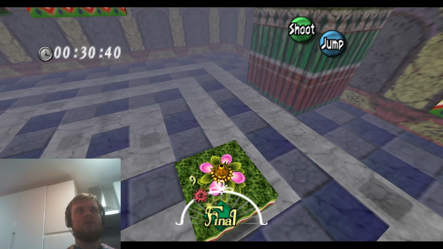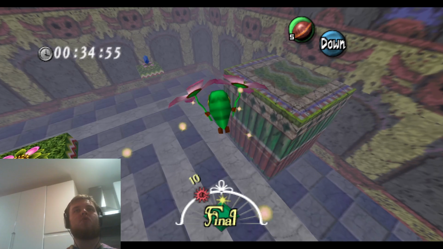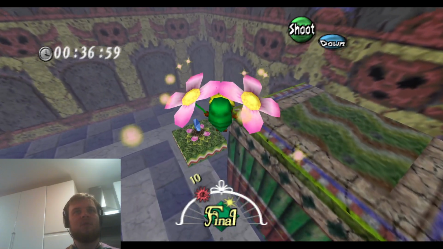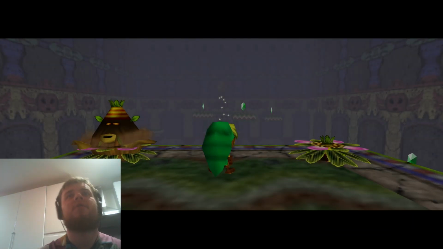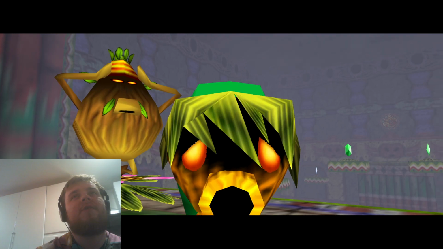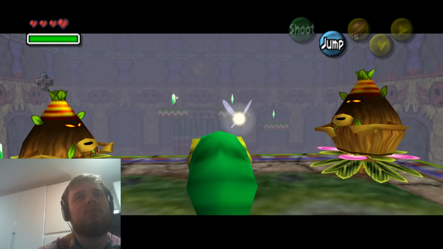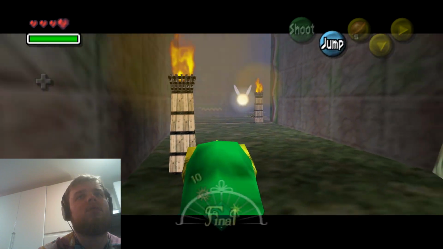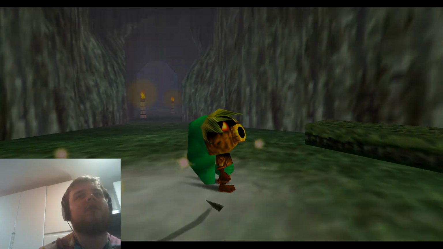Move it. It's another thing that 3D just got super wrong. Only having platforms move when you're on them. Stupid design decision. Right. So, that takes care of the mini game.